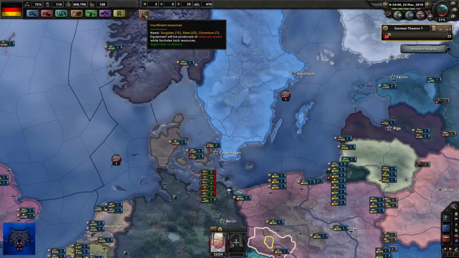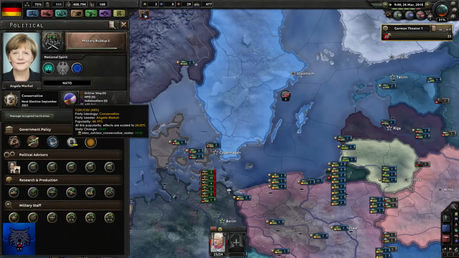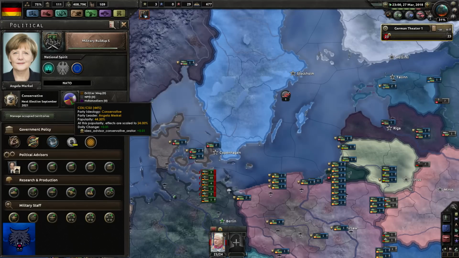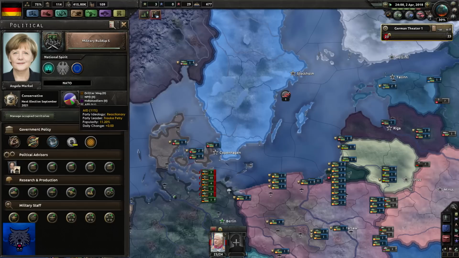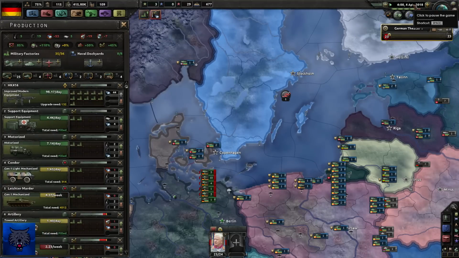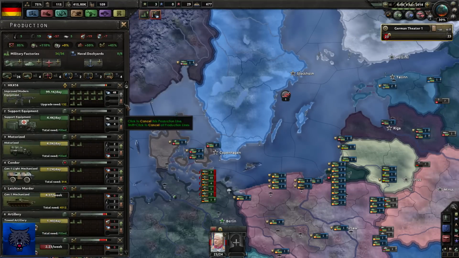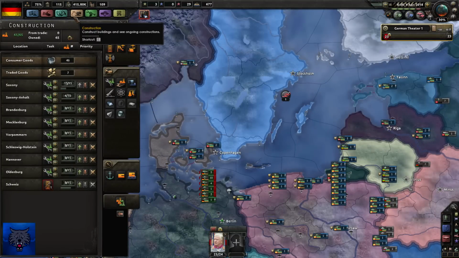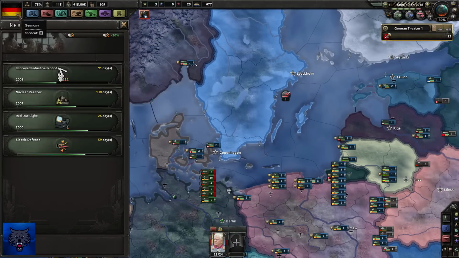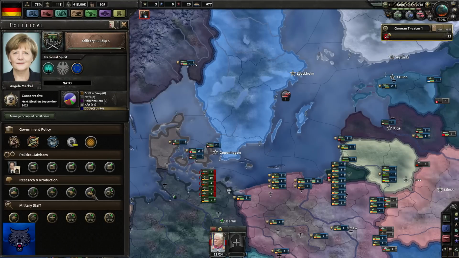Right, insufficient resources still. My conservative is going up, which is fine. It's already 41%. We dominate this anyway. The Social Democrats are second there, reactionary. I think Russia is reactionary in this. We need more steel. Right, construction-wise, we're getting more military factories, which is great. But at the moment, we haven't got the resources to support it.